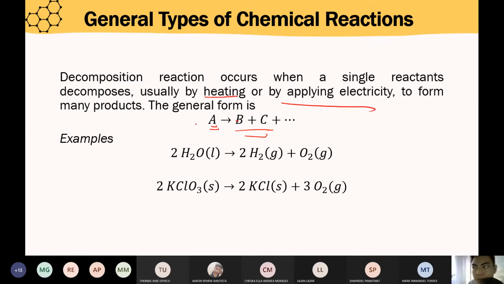So, in the first equation here, water, if you apply electricity to it, can undergo electrolysis, water electrolysis. I'm not sure if you have done this before somewhere in your life. But when I was a kid, I was always doing things with stuff at home. So maybe that is why I ended up in science. Because one of the important traits in the scientific community is to be curious about everything, right?